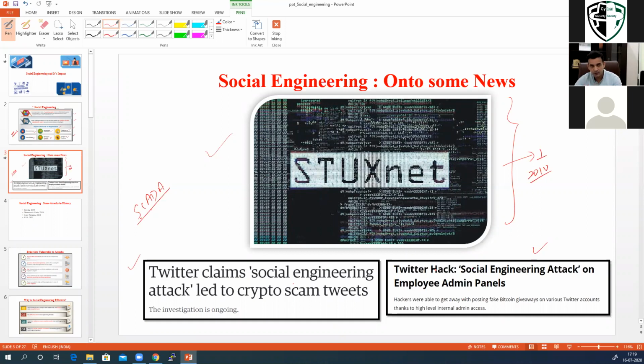These kinds of strategies are being followed these days, and you can see how big these names are, like Barack Obama or Elon Musk. Their accounts were used. So this was the story. Socially engineered or social engineering attacks are happening these days at a very high rate. These are some of the news items which you can follow.